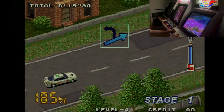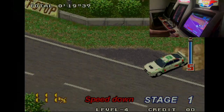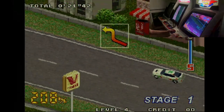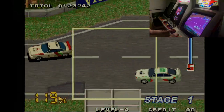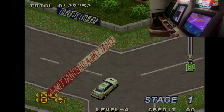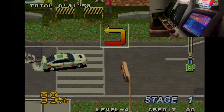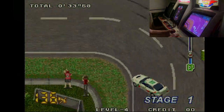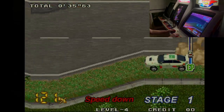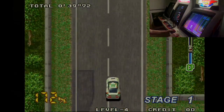So addictive. I just play so well. I'm not going for the shortcuts. I just go for the normal route. There you go. Such a good game. Not everybody loves these overhead driving games, but anyone that does, this is a must. Absolute must.